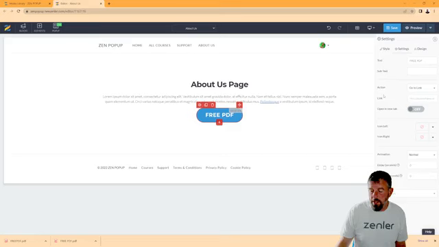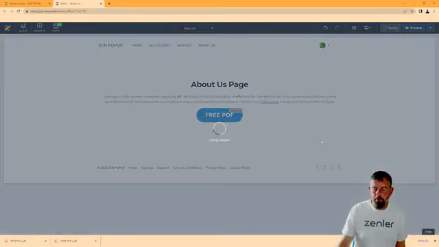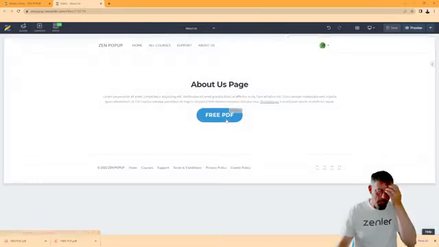I can go in there where it says link, action, go to link, and drop it in there. That's the URL. Notice I could use the relative URL if I wanted to, but I'm not going to. I'm going to use the whole URL because it is a link, so I'm going to be careful about that. And I'm going to click save. And now I've got a button in there with the link.